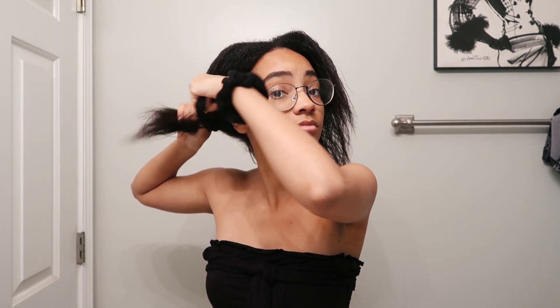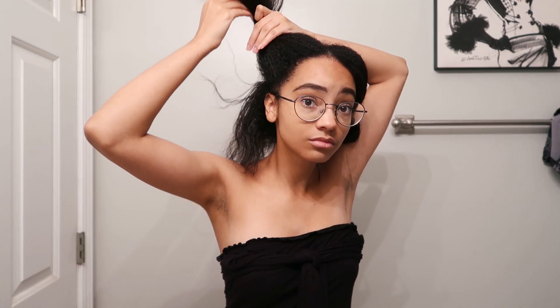Then when I'm all done, I let my hair air dry. After drying for about two hours, my hair is 70% dry. To moisturize, I'm using the Pantene Gold Series Hydrating Buttercream. Just like last time, I separate my hair into two big sections and start to work the product in. I like to take my time with this because I really want my hair to be soft and moisturized since my hair can get really, really dry. I use a generous amount and work in pretty small sections, making sure every single strand of my hair is moisturized.